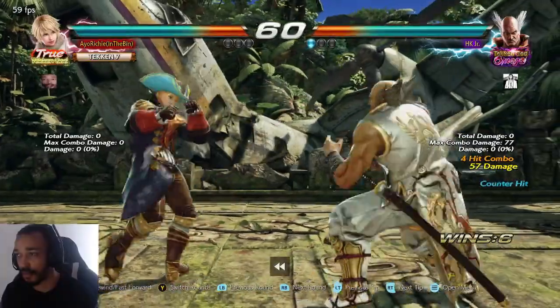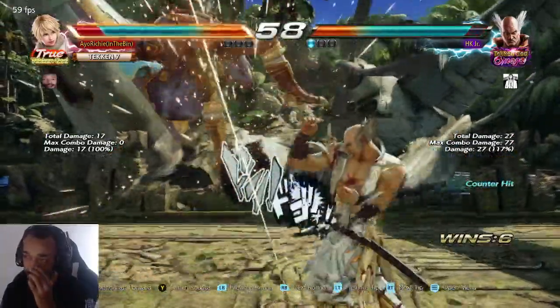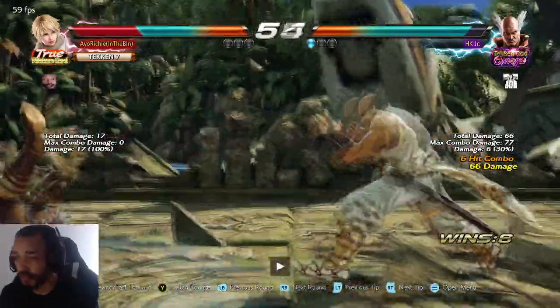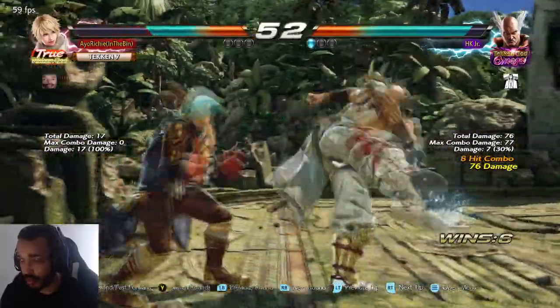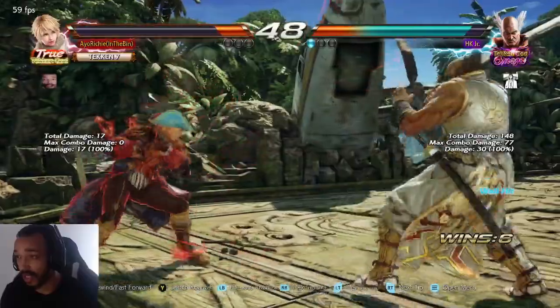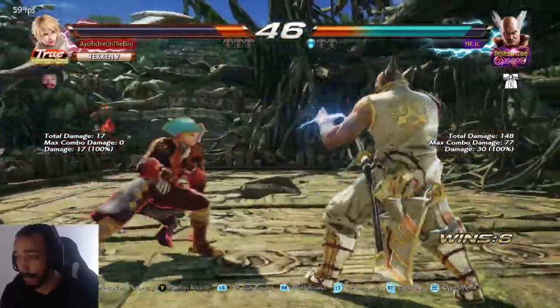Like down forward 3 on block into buttons, even with a delay as well, it didn't make any sense. So yeah, all the momentum on HK's side now because I'm playing into his hands basically at this point.